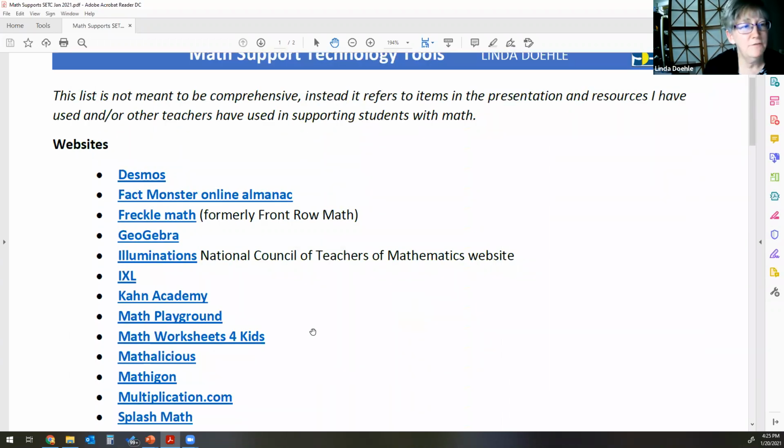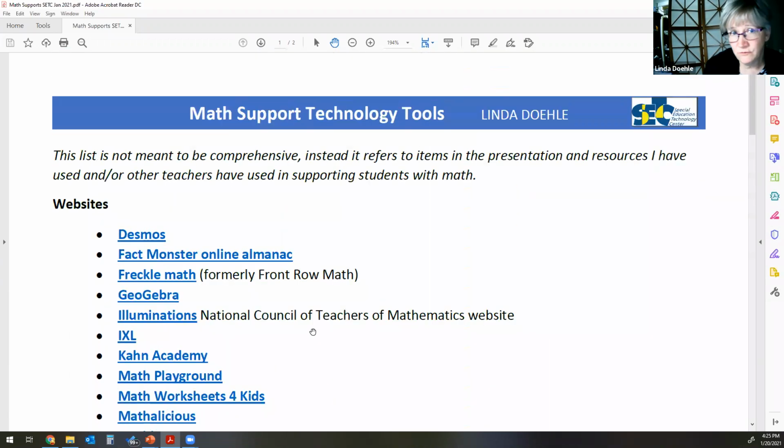I used to have Teachers Pay Teachers on here, but then somebody told me that some school districts don't allow their teachers to use it, so I took it off. But if it's something I should put back on, let me know. Really this is a compilation from people sharing with me and me sharing out to people. But I do give you a link to that.